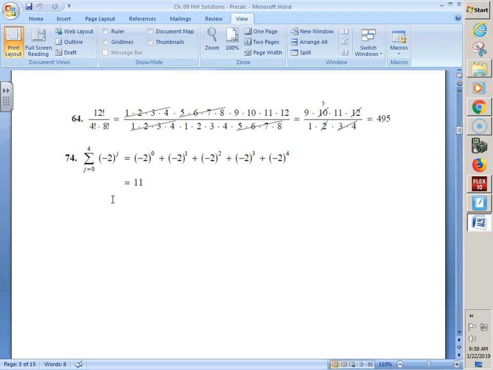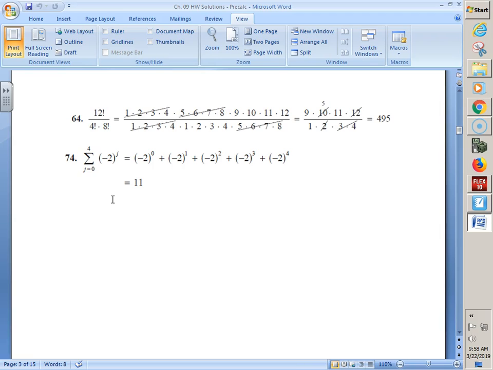And then you guys could do this a few different ways. But the easiest way is probably just to do it piece by piece, term by term. So you get 1 minus 2 is a negative 1, plus 4 is a 3, minus 8 is negative 5, plus 16 is 11. But is it good to be able to use your calculator for that as well?